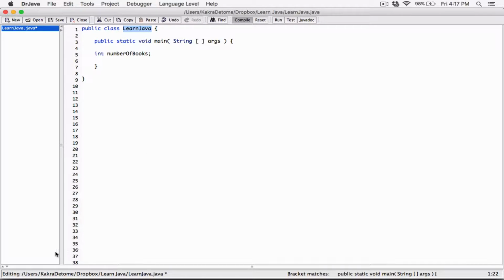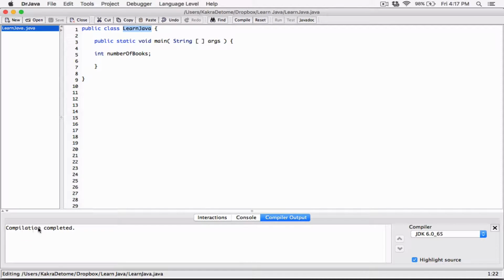It's going to pop up and say compilation complete. But as soon as I change this, sorry, my PC is a bit slow, the idea is that your class name has to be the same as your Java file name. So if I change this and remove the A at the end, now the file is named LearnJava, and this class is named LearnJav with no A.